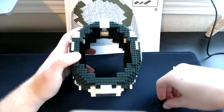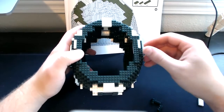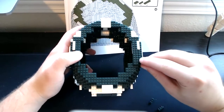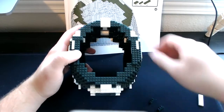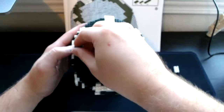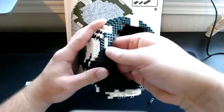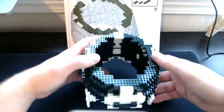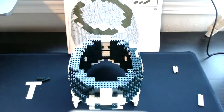Then what we'll do after the four skinny white that we put on top, we'll put a three green, then another three green right below it. So three green, four long white. And then on the other side, same thing, four long white. Three green and three green. All right. So we got those parts done, locked and loaded.